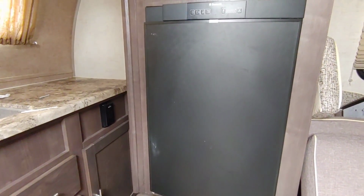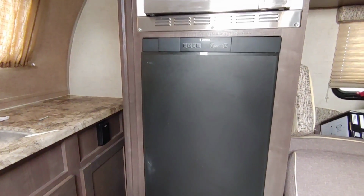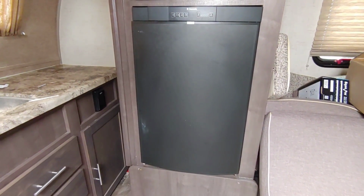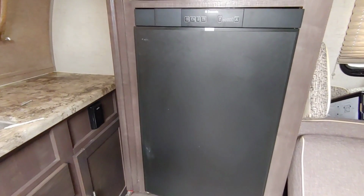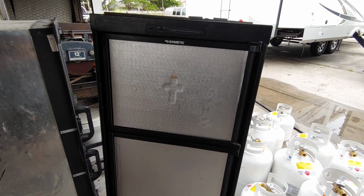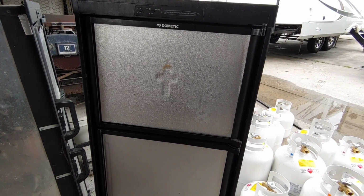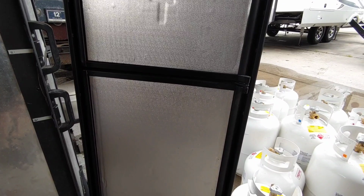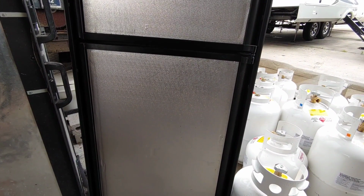The problem with gas electric is almost any other time that you want to use it. First of all, they can take a long time to cool down. In some cases, people will start their refrigerator and turn it on, turn the propane on, and have the thing going before they even take off on the road, simply because a gas electric refrigerator can take anywhere between 3 to 6 hours to efficiently cool down.